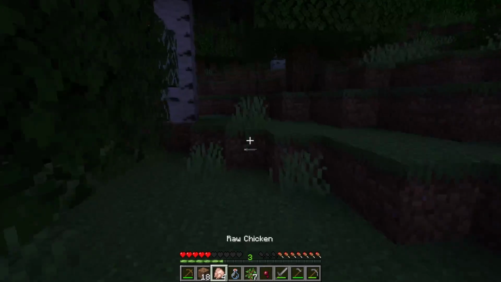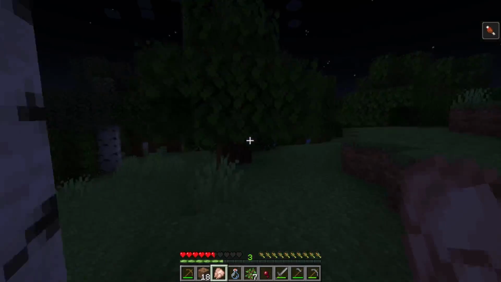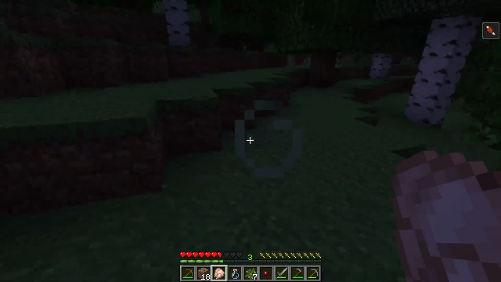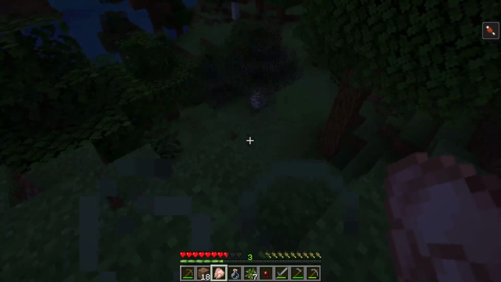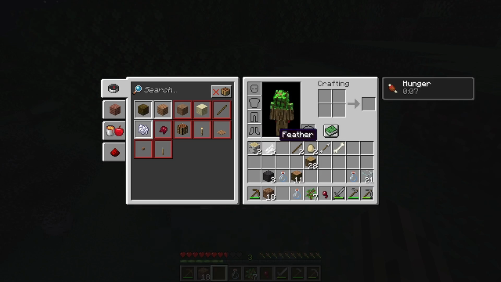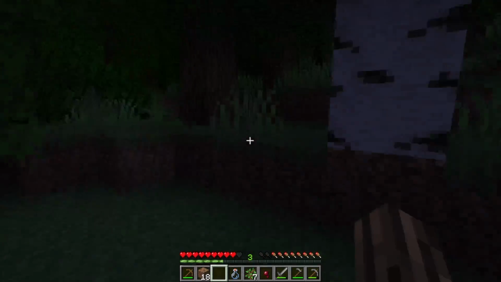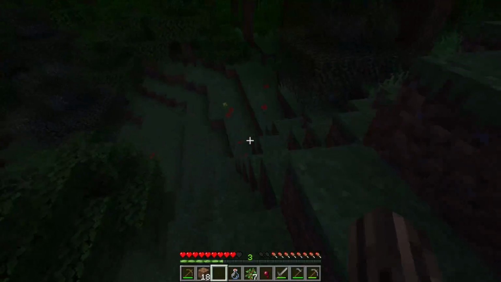You know what? I'm just gonna eat this raw chicken. I know it's not a good idea and all that, but I think it's better to eat it to replenish hearts. I'm gonna stand still. Oh man. There we go. 2, 1, 0. There we go. Now my hearts are regened. Oh man. Now I have 2 hunger. This isn't a really great start, is it?